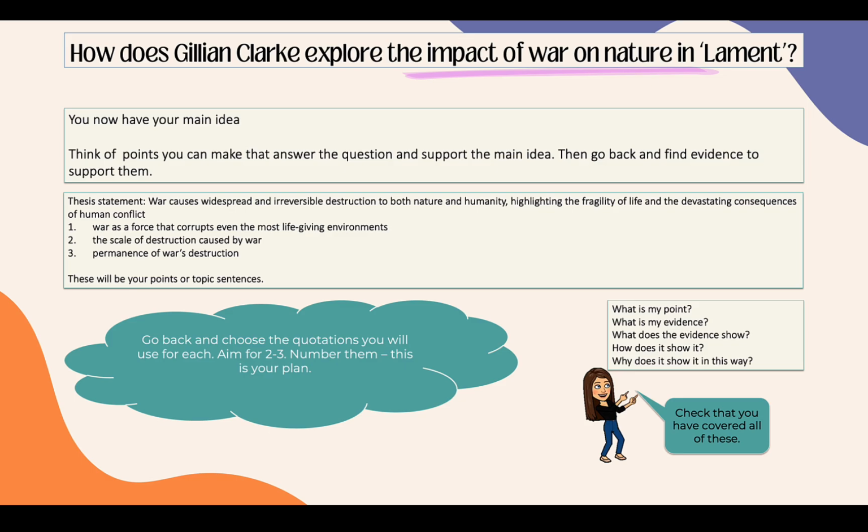What you don't want to have is just 3 PEEL paragraphs, if that's PEEL, PETAL, whichever one you've learned, and you've just got 1 quotation. So you want to show that you can use a range of evidence to support your ideas. So when I go through my example, you'll see that I've used more than 1 quotation to show that I can keep backing my ideas up, rather than just building everything around 1 quotation. And it may be that then means that one point, 1 section is 2 paragraphs, and that's absolutely fine, as long as you are linking those paragraphs together, which again, I can show you how to do.